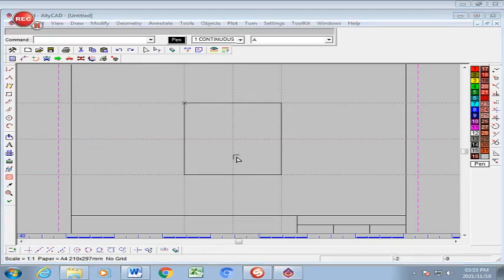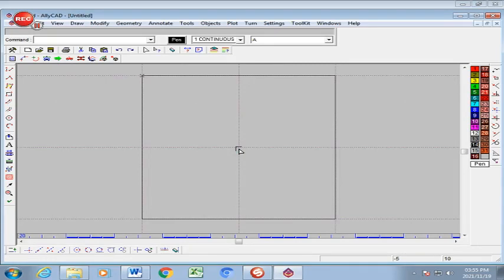Now for the purpose of this activity, I'm going to zoom in on my screen just to show you clearly what I'm doing. So I'm going to go to my keyboard and I'm going to just keep my cursor in the center here and press on my keyboard once. And there I am magnifying this drawing here to show you some detail. You can work as is.